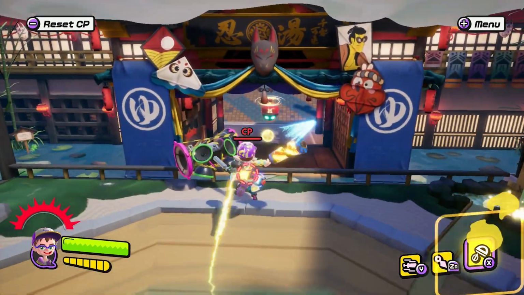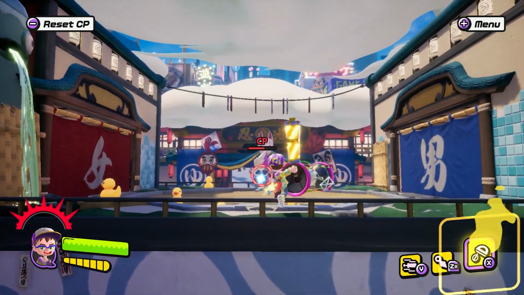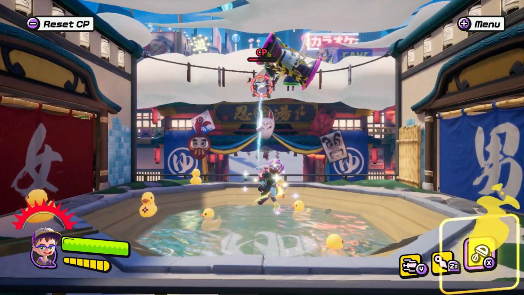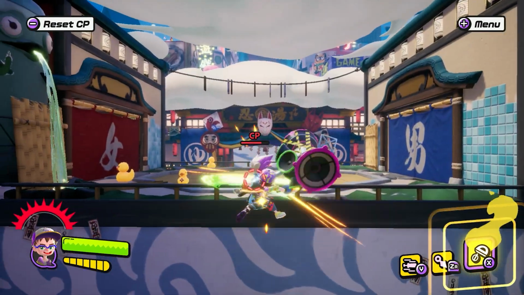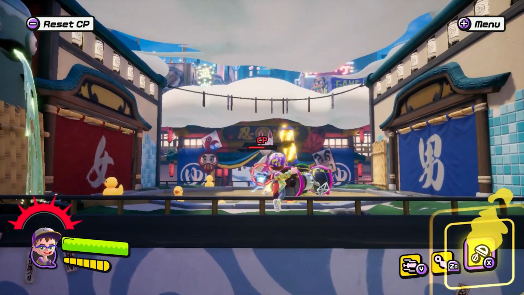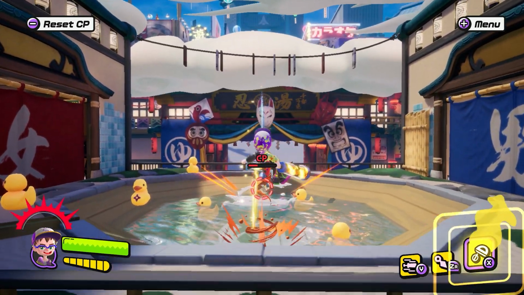And finally, we have Wide 3, which is a quick flurry of slashes that, despite looking like it's a multi-hit move, actually only hits your opponent once. However, the hitbox on this wide attack is active until the animation fully finishes, so people can accidentally walk into it and then possibly get hit into a combo.